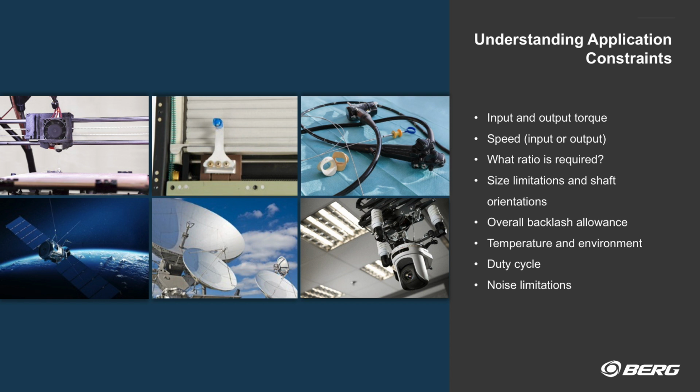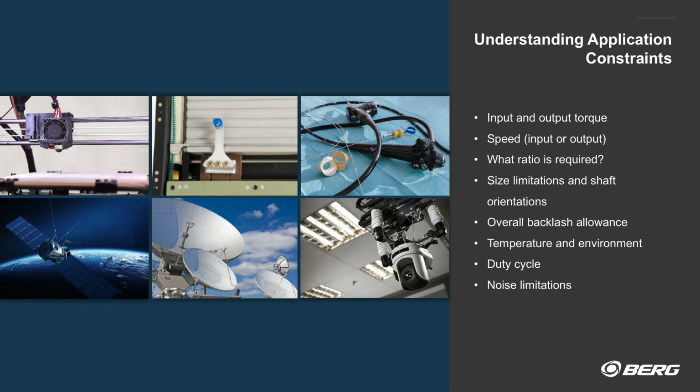Application constraints are the single most important factor for determining the correct design. Ask yourself, why do you need a gear system? Are you concerned most with positioning? If so, how precisely does that position need to be held? Are you looking to magnify the torque? Are you trying to change the orientation of the shaft? How much power do you need to transfer?